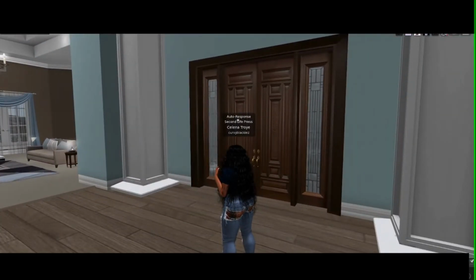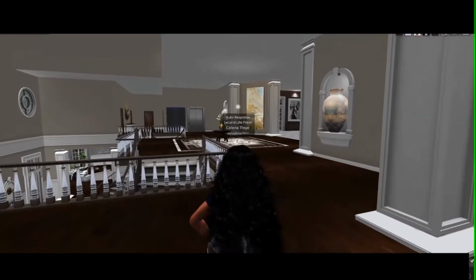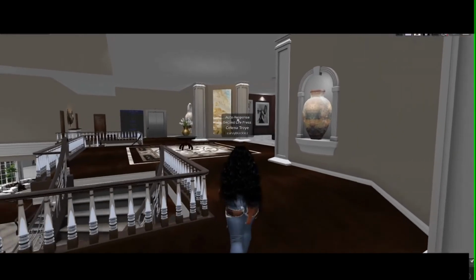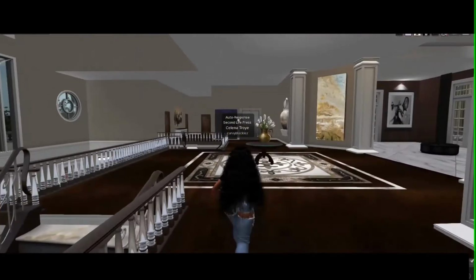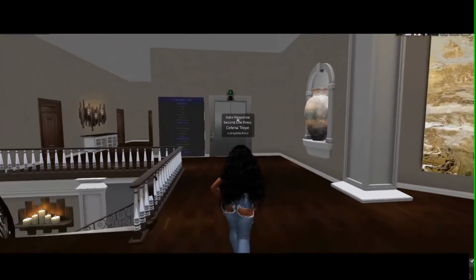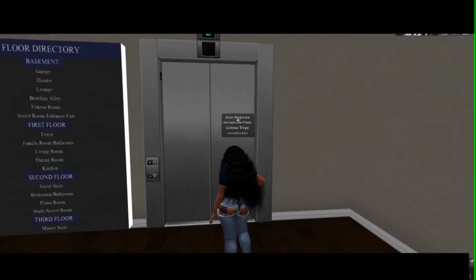I don't have to account for rugs. I don't have to account for curtains. I don't have to deal with that because all of it is sitting there for me already. I just need to add in those touches that I want. And honestly, this is the first time I've been in a situation where I'm totally comfortable with what is already in the house.